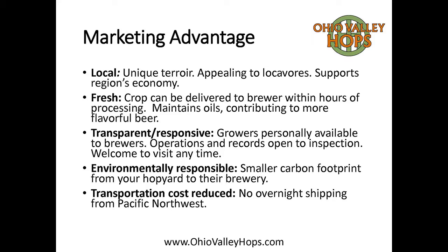With all of our hops, I would just throw this up there as a marketing advantage for Ohio hops. They're local. They're not coming from Oregon. You've got locavores very interested in it. They are fresh. They have been delivered so quickly. You can work with the brewer, the brewer can work with you. They can visit your hop yard. That counts for a lot for the craft brewing community.